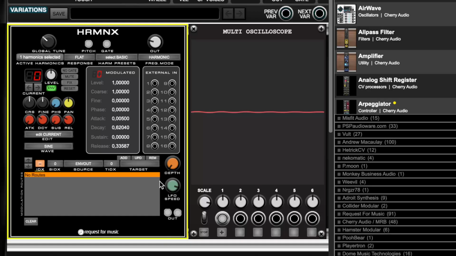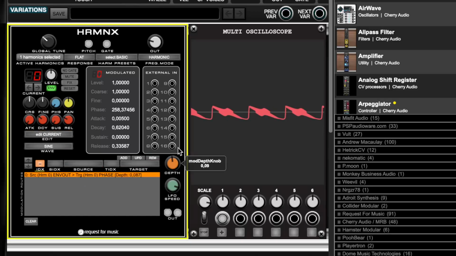So let's put it on phase, and I have to add it to this list here by using the add, and otherwise I could do an update or a remove. So I'm going to add this now, and I'm going to dial up the depth. So now it's frequency modulating with its own output. It's going to frequency modulate that oscillator.